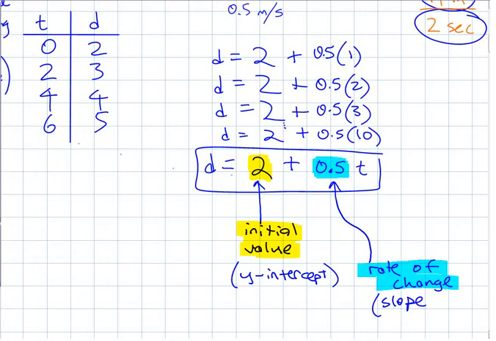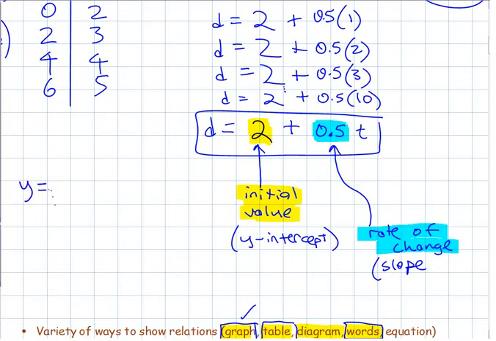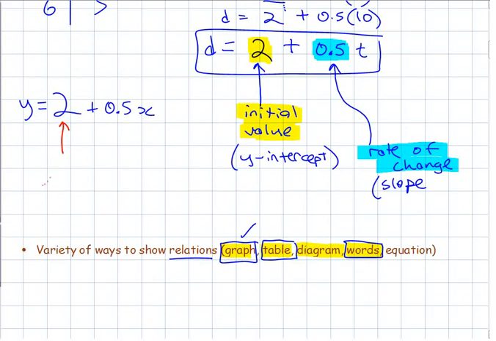To me, it seems totally obvious when you start with a real situation like that. Start here, add on however many of those you need to add on. You'll see that in your textbook, they don't necessarily write it like that with a specific situation. They write it with variables. So if we were using y and x here, it would say 2 plus 0.5 times x. We're not using y and x, we were using different letters. They use different letters for this. Often for the y-intercept, they use a variable, and often for the slope they use a variable.